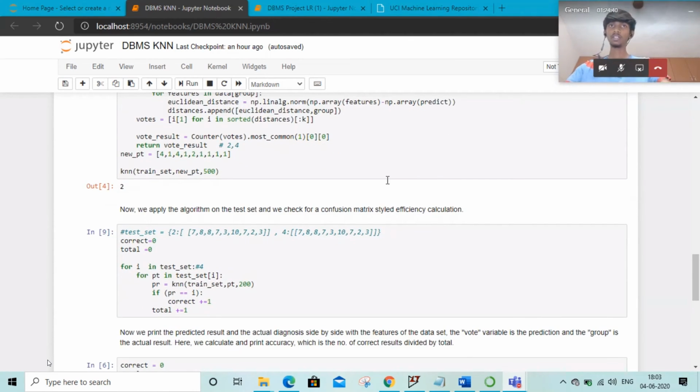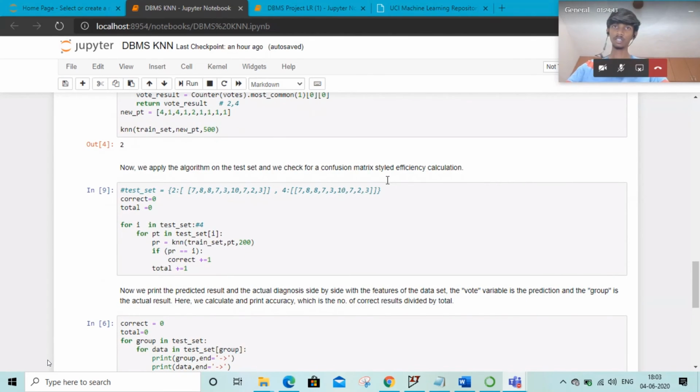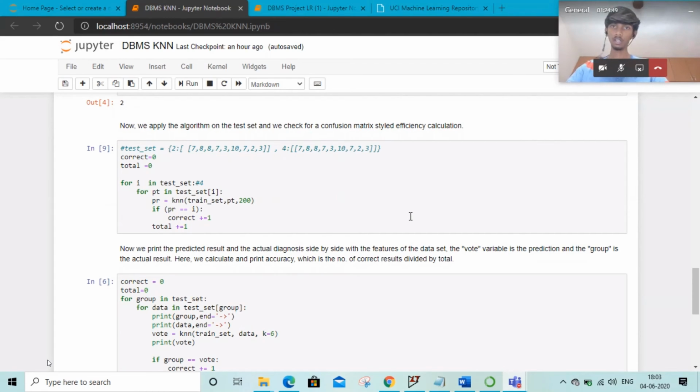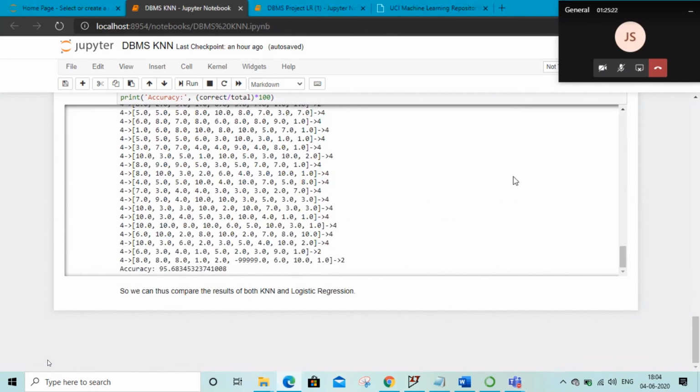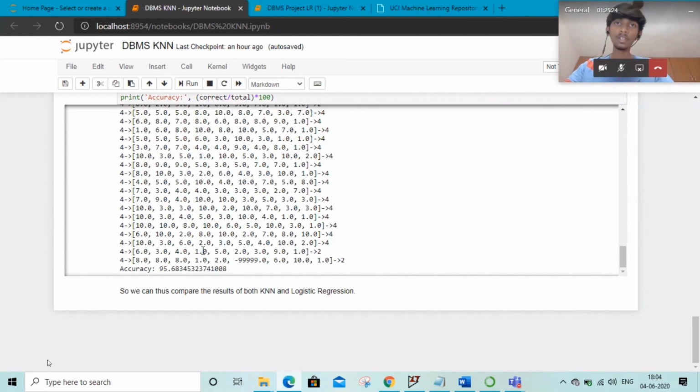After that, we test our data to find out its accuracy. This is the sample testing. We use a small data set to go on. The actual testing is at the bottom. So we use our testing set again, and now we have actually found the results for our testing set. We compare this with the actual results, calculate the number of correct results and the total results, and display accuracy as correct by total into 100. You can see the accuracy is about 95%. This accuracy can vary sometimes because the randomized function generates different data.